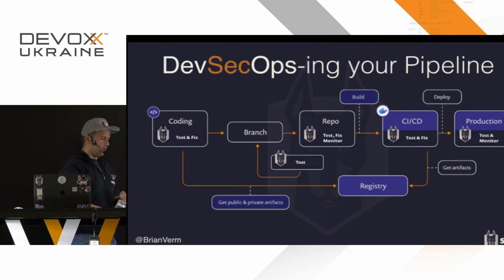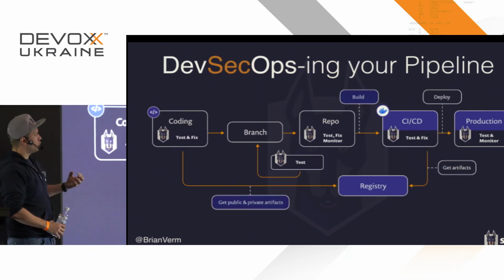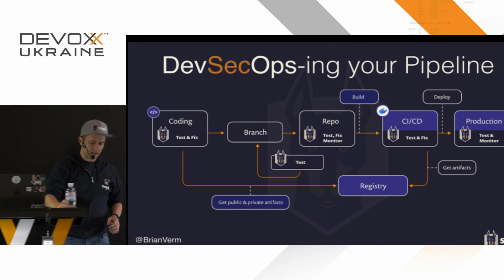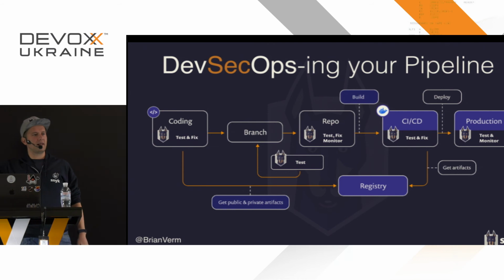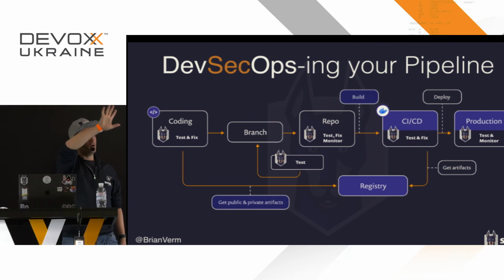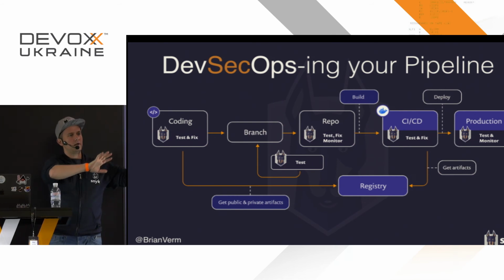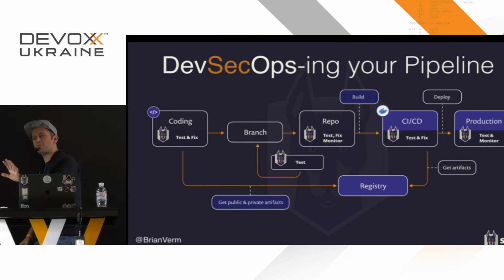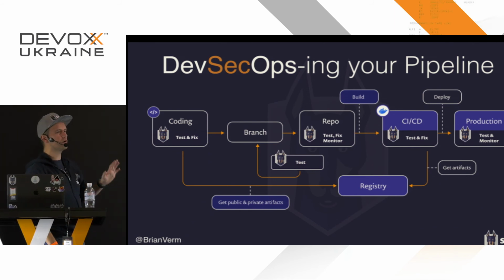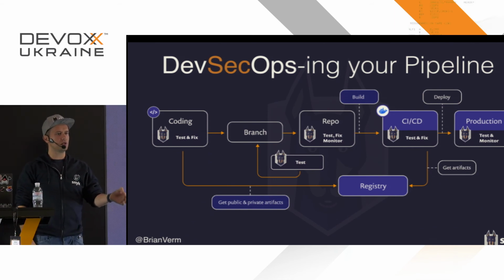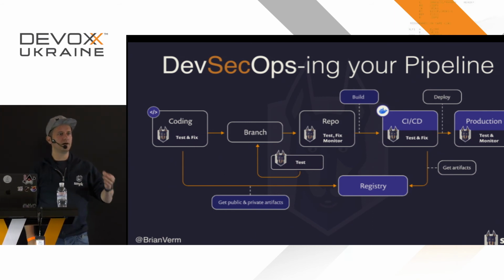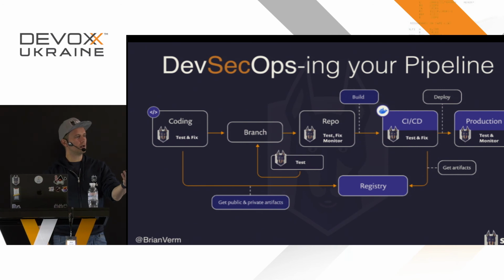So what we say is create a secure pipeline. And that pipeline is not your CI pipeline, but the pipeline from development on the left, your repo, your CI/CD, and production. And if you start as left as possible, so from your local machine, if you can test and fix over there, I bring in a new dependency. Can I fix it? Bob the builder would say, yes, we can, if you have the right tooling to scan it.